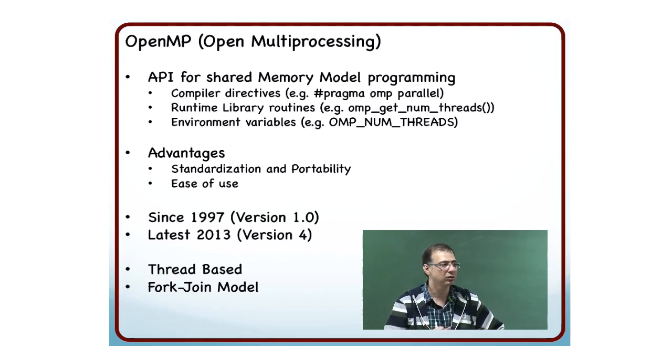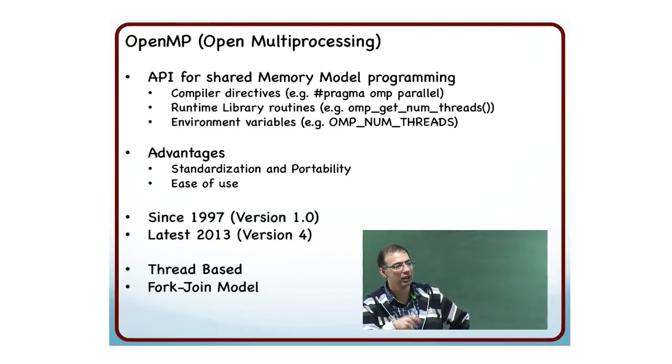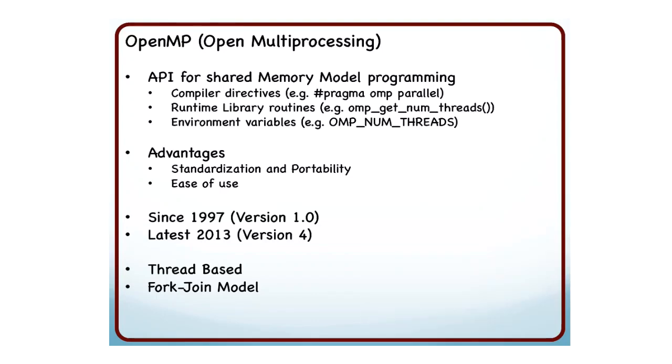You can start with a sequential code. If you go to something like MPI, message passing interface, you have to rewrite the entire code before you can run it in parallel. That's a challenge with message passing programs. So that's the advantage of shared memory programming, and OpenMP, of course, that ease of use. You can incrementally parallelize your code. Start with a sequential code and then incrementally pick up one part, then another part, and so on, and parallelize it.